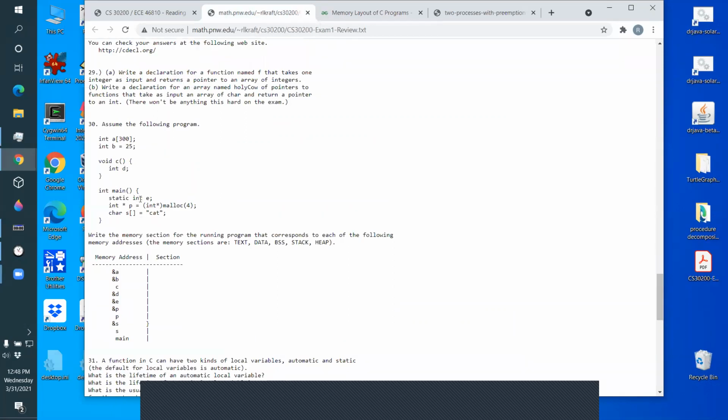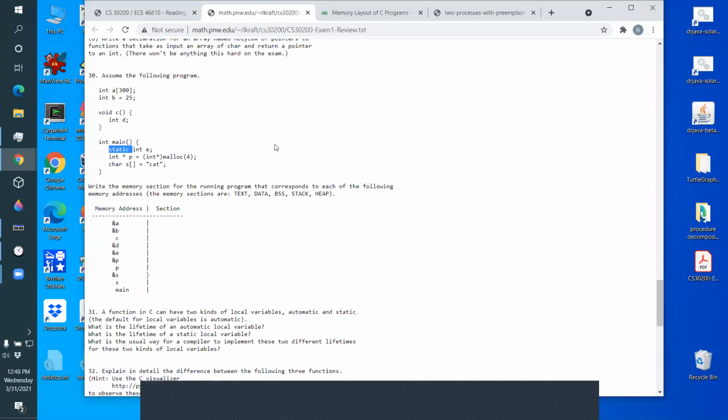Okay, what about E? Okay, E is, oh, now this one's a little bit different. This is a static local variable. See, it's got the word static in front of it. So static local variables are special. They are local variables, which means that this function can't see that variable. That variable only can be seen by main.